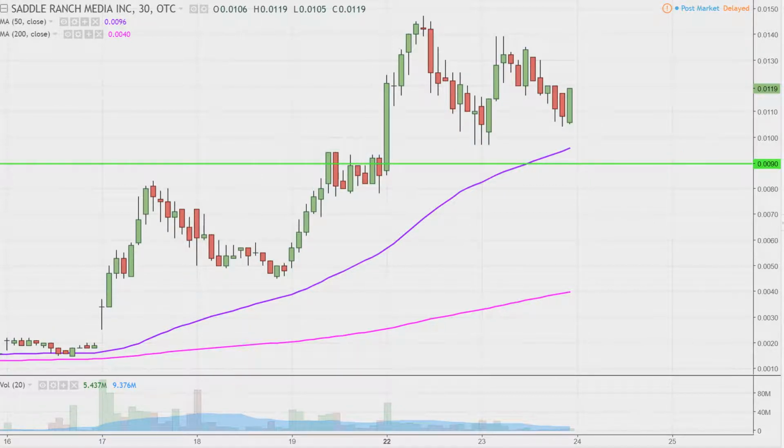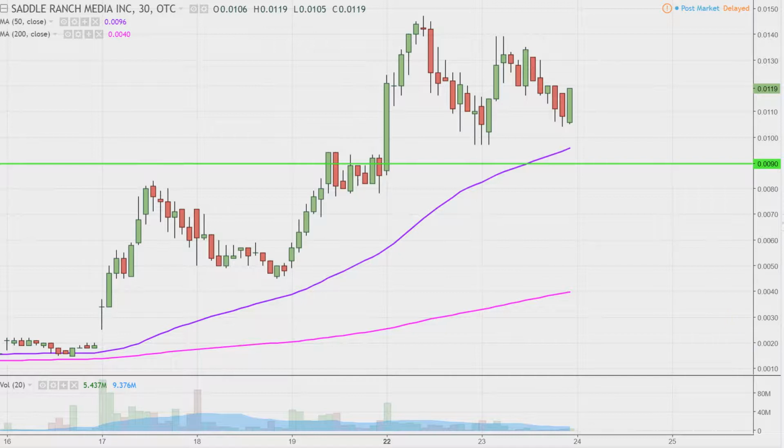So if you want a very simplistic way to gauge the health of the overall trend, then just use that purple line, which I talked about in yesterday's video. That is the 50-period simple moving average. Keyword being moving. So as time goes by, that purple line is going to continue to move itself higher and higher. So again, from a very straightforward perspective, as long as the price stays above that purple line as the line itself moves higher and higher, then the overall trend is fully in the bulls' favor.